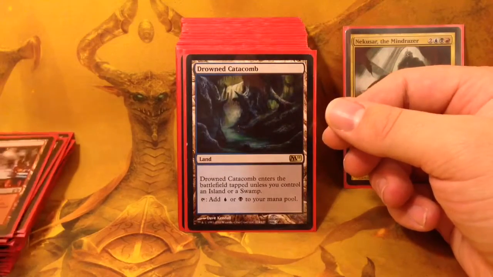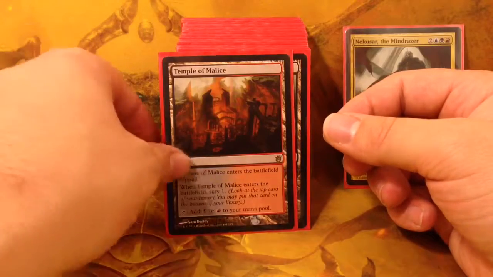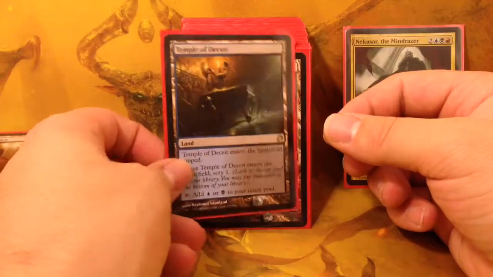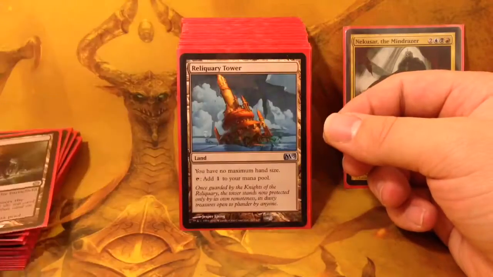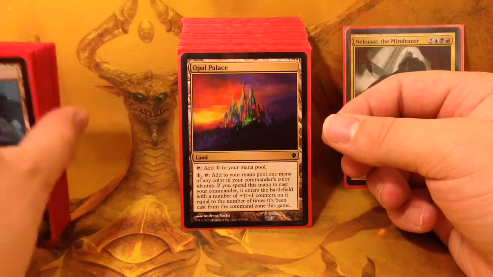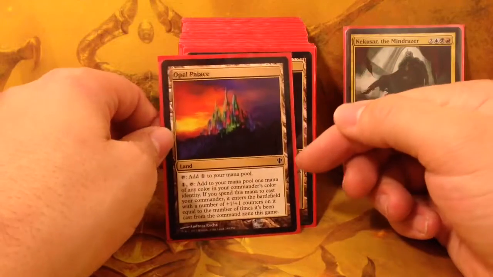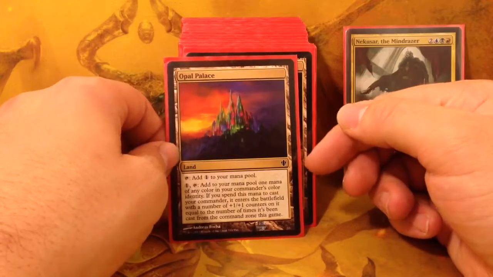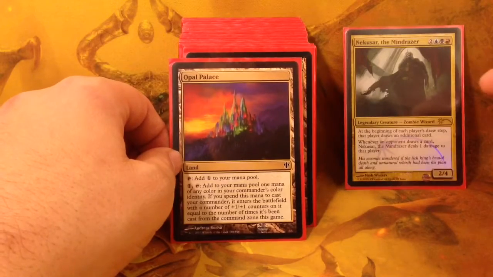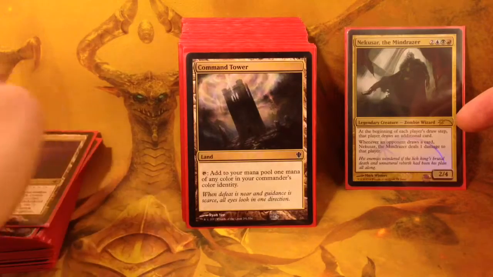A Drowned Catacomb. Tap for blue and a black. Temple of Malice for our Scry land. Black or red. Temple of Deceit. Blue-black, or Quarry Tower, just because we don't want to discard our stuff. Opal Palace, it's 1 plus you pay 1 tap, you can add any color to your commander's mana pool, which would be those 3. Plus it will also give him a +1/+1 counter for each time he was cast.